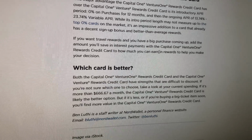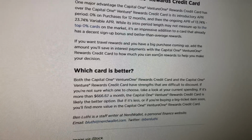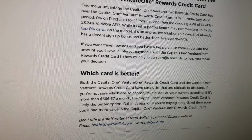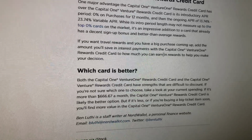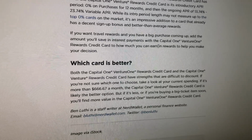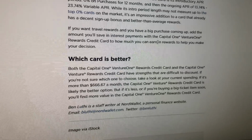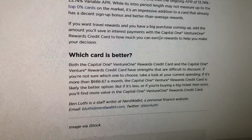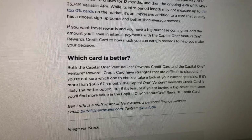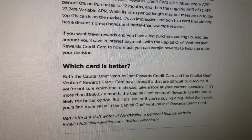The banks have basically figured it out. I used to get rewards points on my debit card until the banks figured out that they weren't making any money off of us. So they curtailed that, and said, no, you're not getting any more rewards on your debit card because we're not making money off your interest, and we're also not ripping you off if you ever make a mistake and don't pay your bill, and then we can hit you for a $30 charge and these crazy finance charges. So personally, I think I'll stick with the card I have.